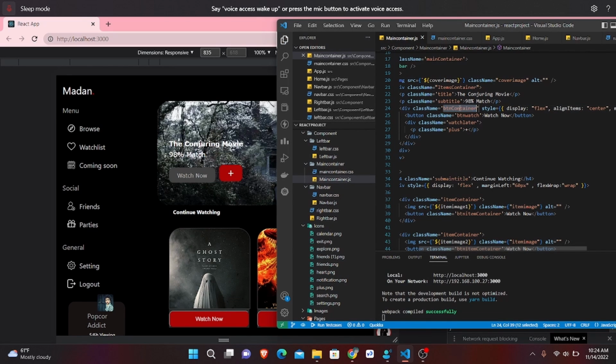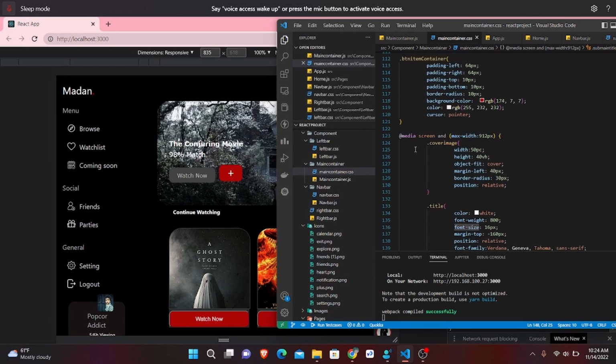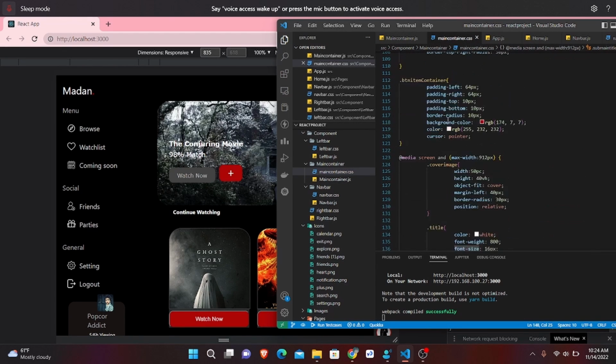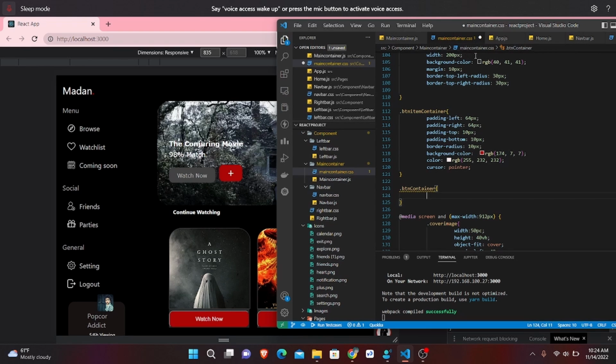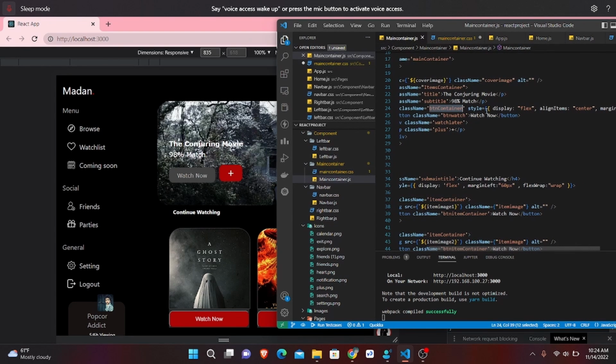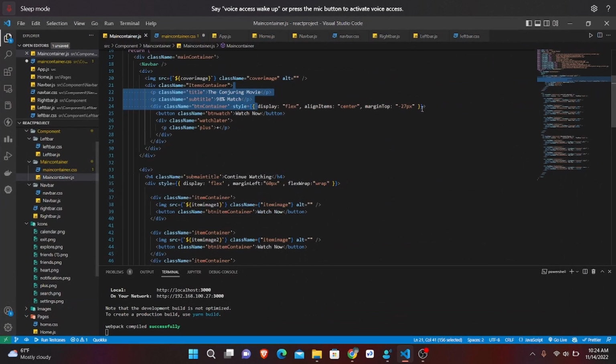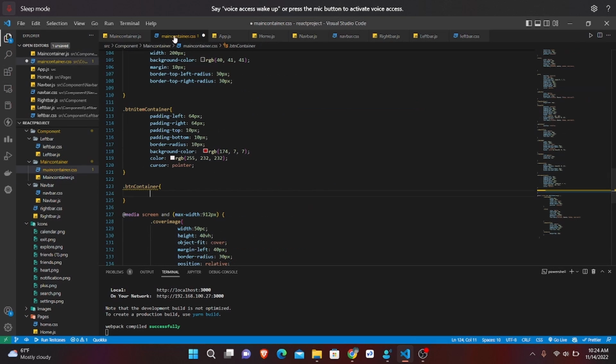Let's copy this, and first let's write a btn container, and I'm going to copy this and let's paste it here.